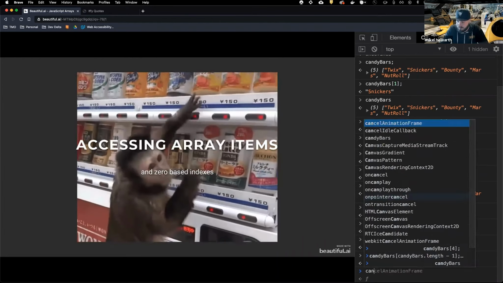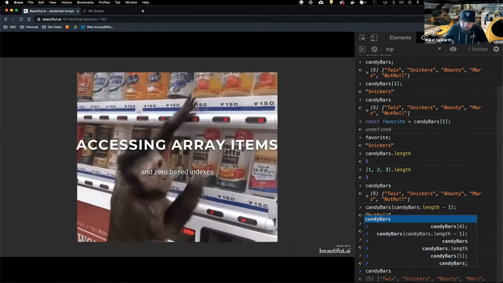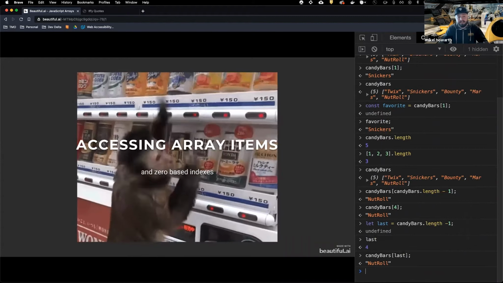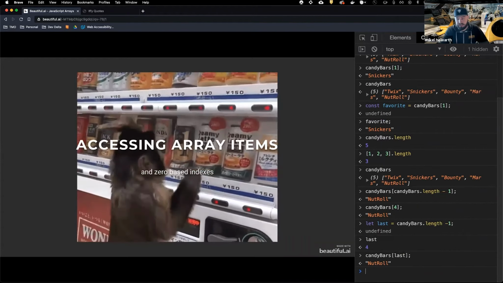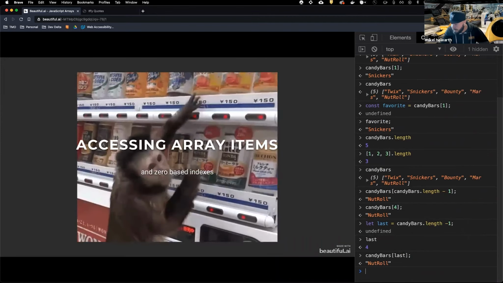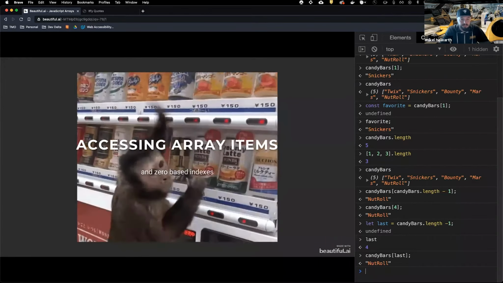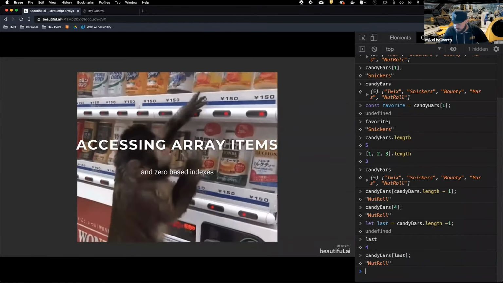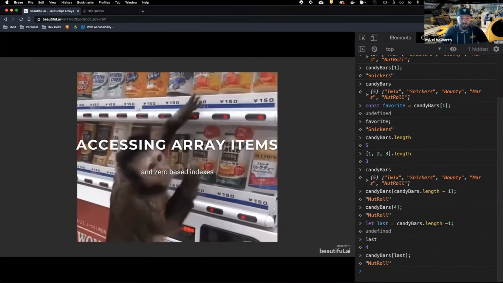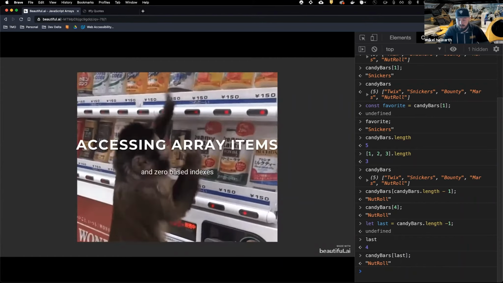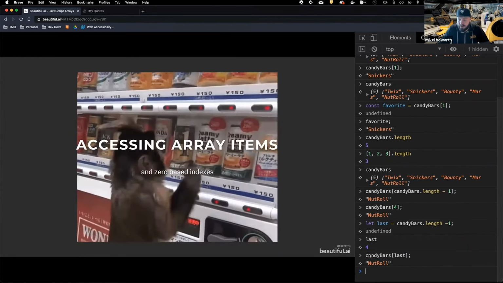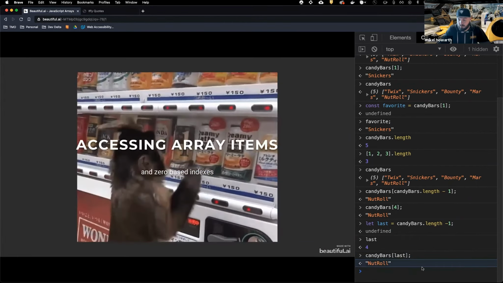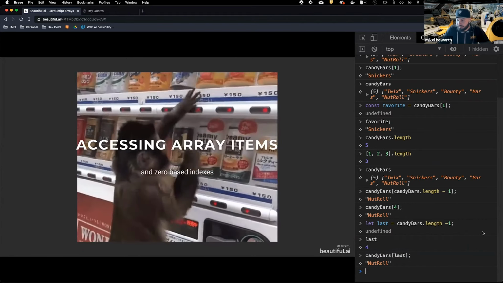So then if you did candy bars bracket the variable last, which has evaluated to 4, it's exactly the same, but that's more legible, right? So if you were to read through the code and you saw candy bars bracket candy bars.length -1, it was a little bit of cognitive effort, but pretty quickly you can understand what's happening. Now candy bars bracket last, you don't even have to understand, the naming of things is descriptive of what the code is doing. So I would argue that this is a more preferable way to do it, because then you're kind of offloading some of that cognitive load to good variable names. So that's how I would do that.